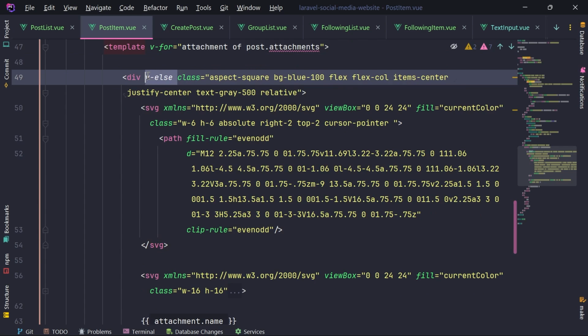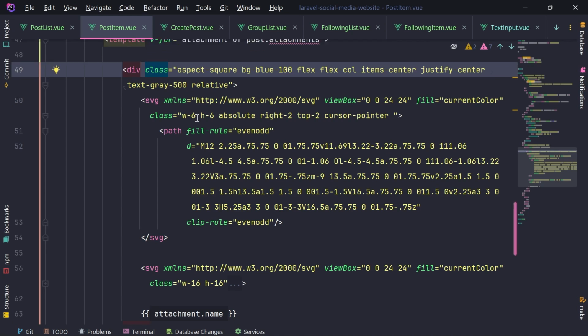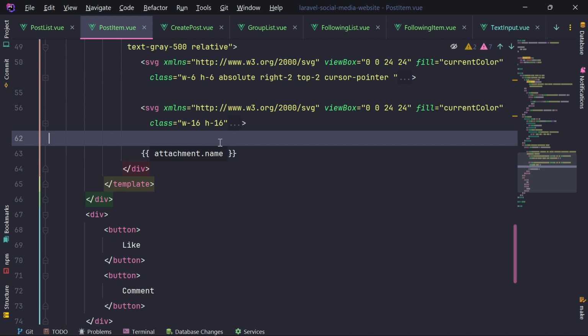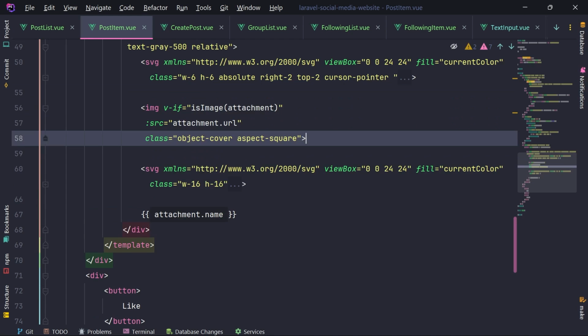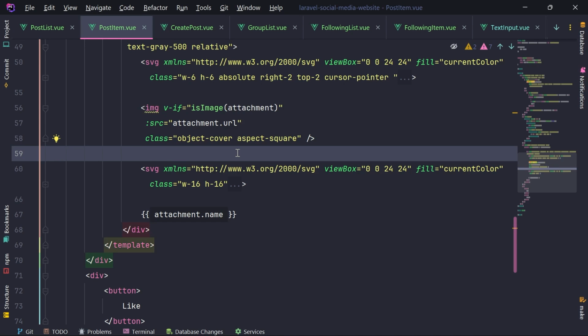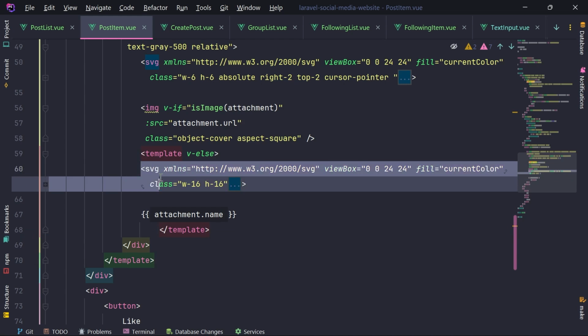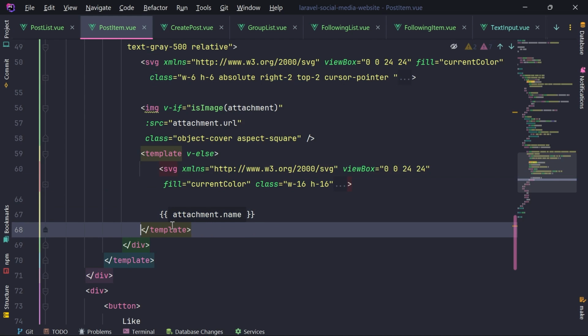So let me remove this else. So this is the download icon. We need that. This is the file and file name. This is something we probably don't need. So I will put an image here with the if it's an image. And inside template with else, I will display this file icon and the attachment name.